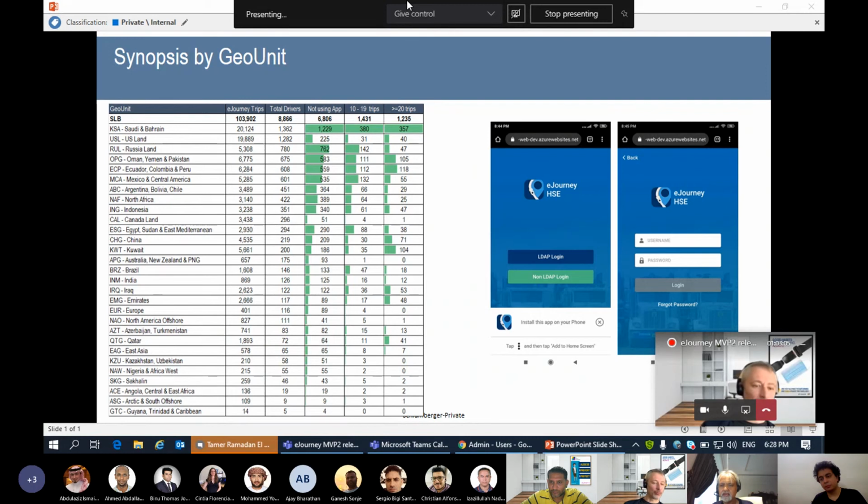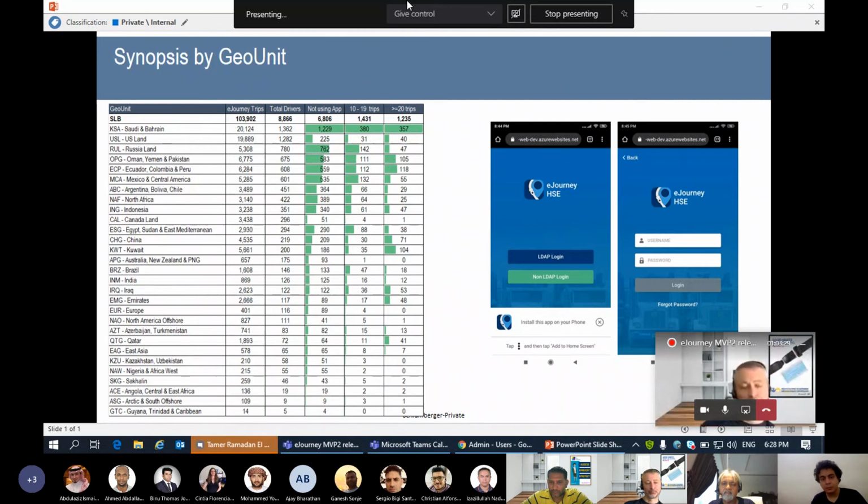LDAP is a bit technical, because what an LDAP login is, we understand from the IT side: the people that have an LDAP account and so on. For a driver at a land transportation company, they don't know what LDAP is, and they don't know what a non-LDAP is. They just know the GIN number and so on. So maybe we can call it alias login or GIN number login or something like this. You can think about it.